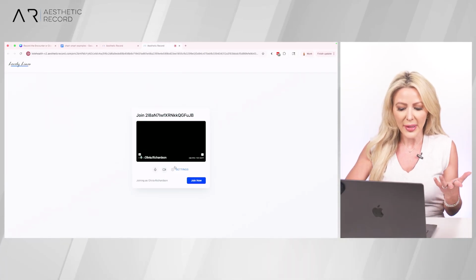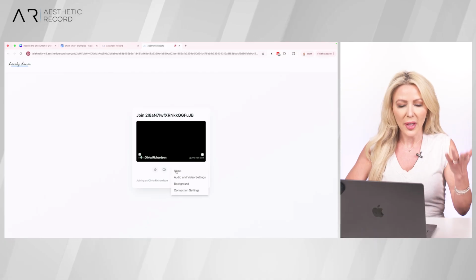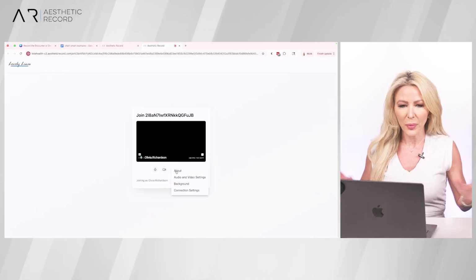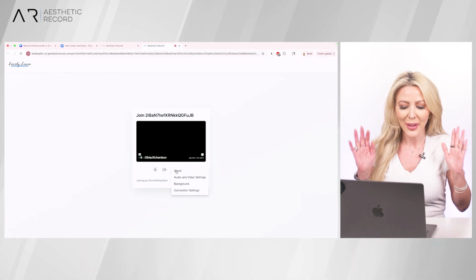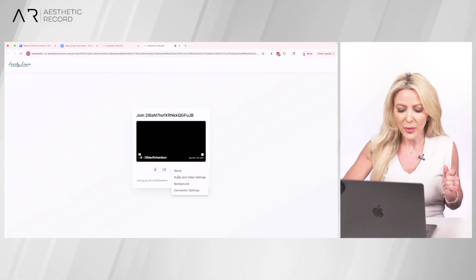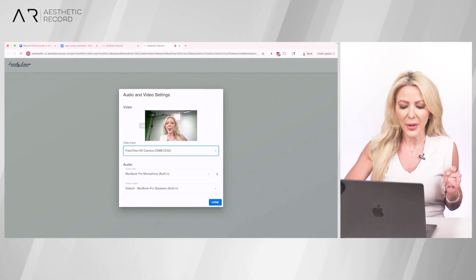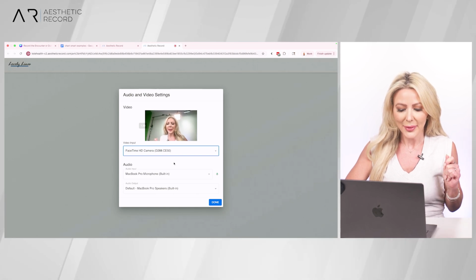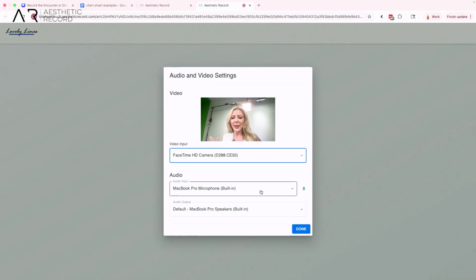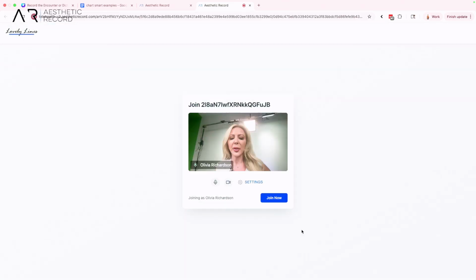And for me here, I've got settings to change. Whether that's audio and video settings, your background, however you want to work this where it looks like how you want it to look, you can do it all from here from the screen. So I'm going to go ahead and make sure that I've got the right camera. I use my little FaceTime camera here. So you get a double me, yay you. And then the second thing here is audio. I'm going to go ahead and just use my typical speakers here on my MacBook. And if you want to use a webcam, you can. If you want to use an external microphone, you can. Whatever you want to do, like for a Zoom call, you can do it here as well. I just have my basic software here, basic technology.